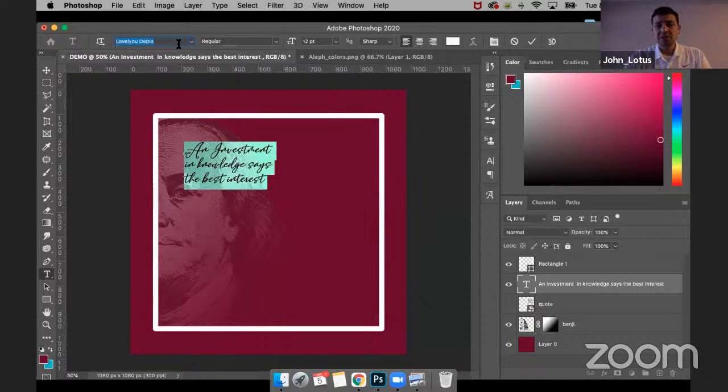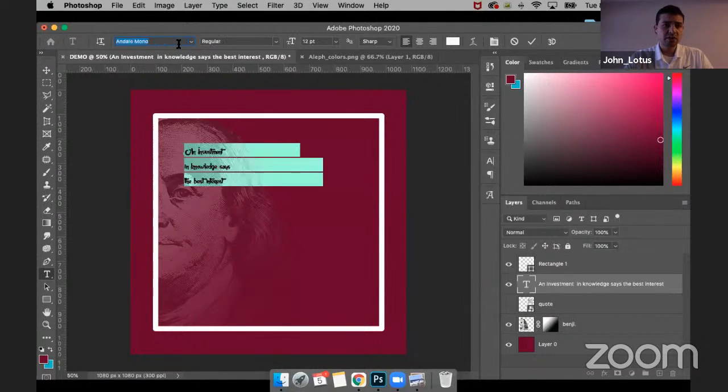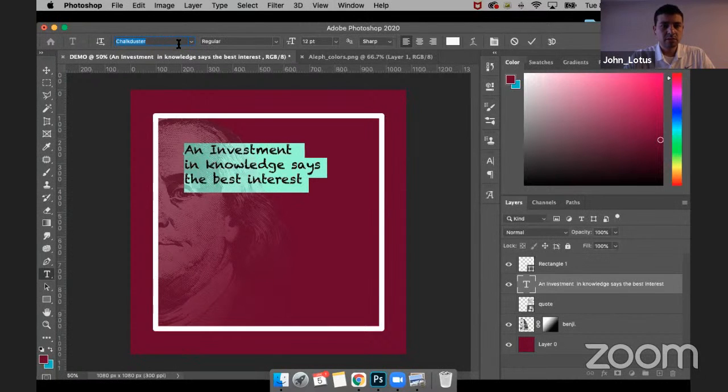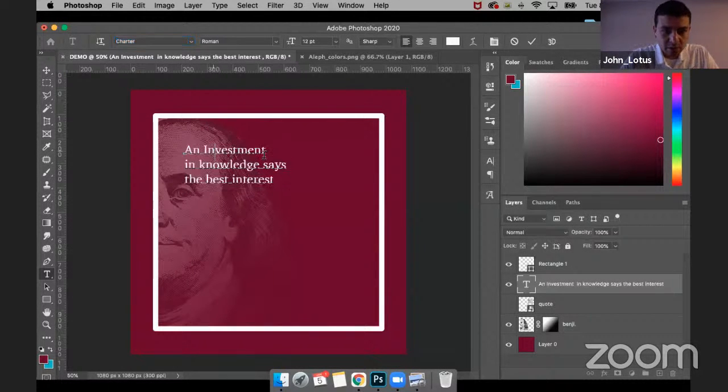Now, Photoshop does come stock with many fonts. However, throughout my years of using Photoshop, I simply go online. I go to 1000fonts.com, and then you're able to download font files and then insert them into Photoshop, which just gives you a more personalized touch when it comes to your designs. So you're not just using whatever's in stock. So let's just go with something basic today. Just to show you. Something simple like this. Okay. So an investment in knowledge pays the best.